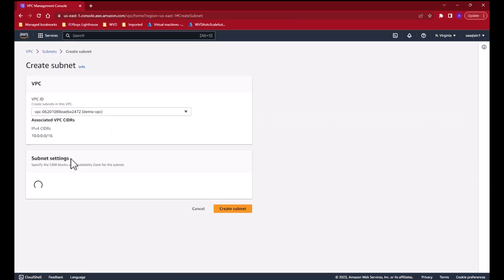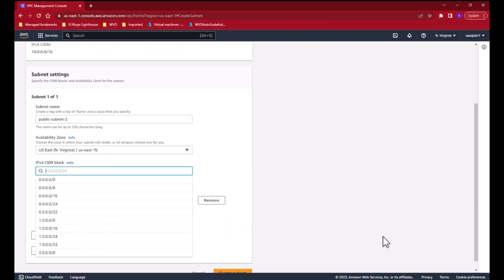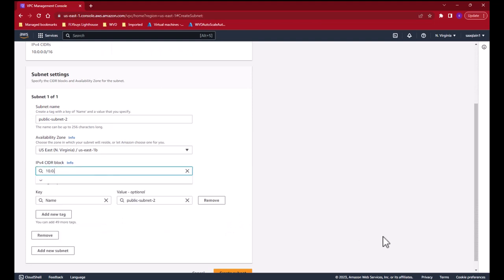So I will be choosing demo VPC, public-subnet-2. The availability zone is 1B and the CIDR block should be 10.0.101.0/24.